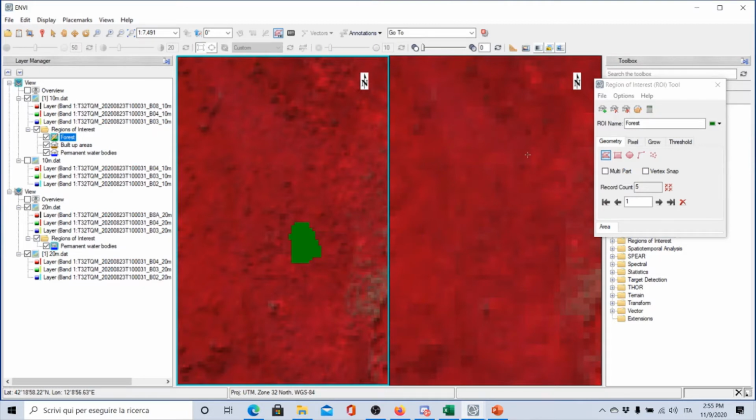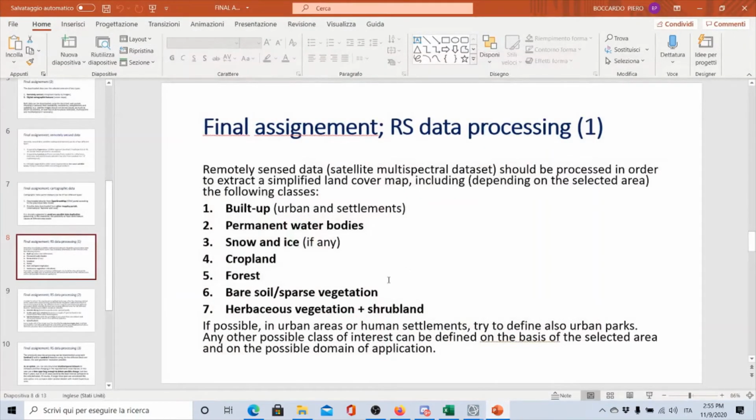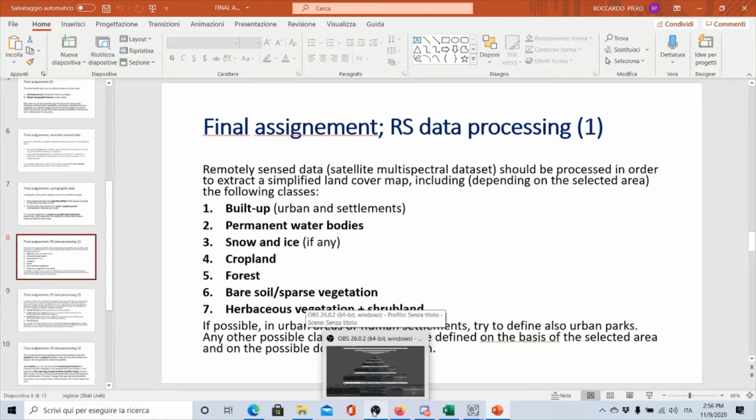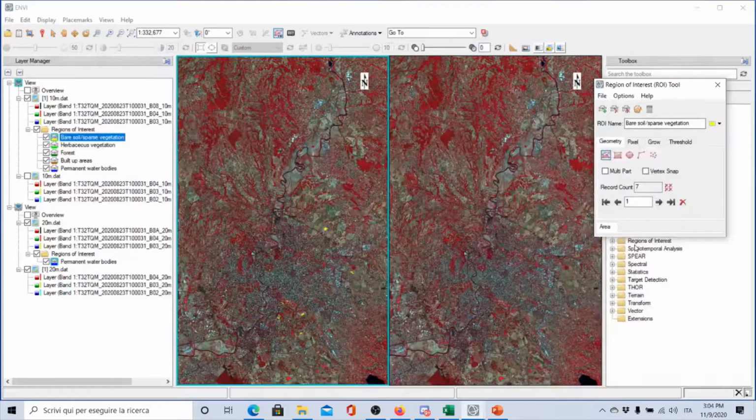And so for the next, I'm going to define, apart from built-up, permanent water bodies and forest, I'm going to check if there's any cropland or bare soil. So we will see as soon as I finish defining these rows.